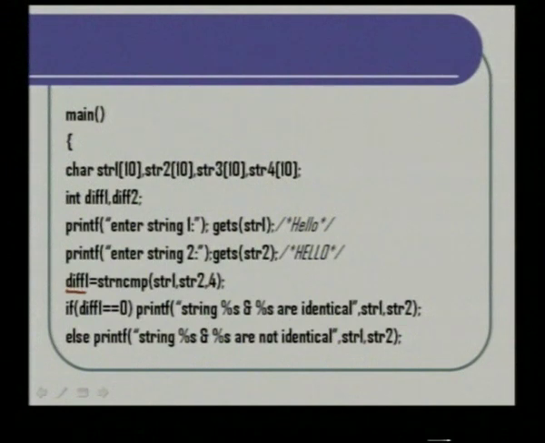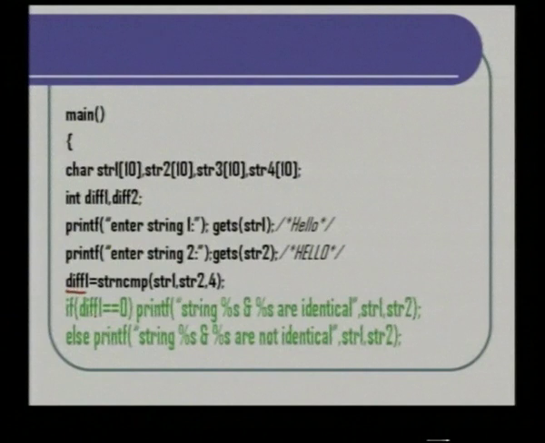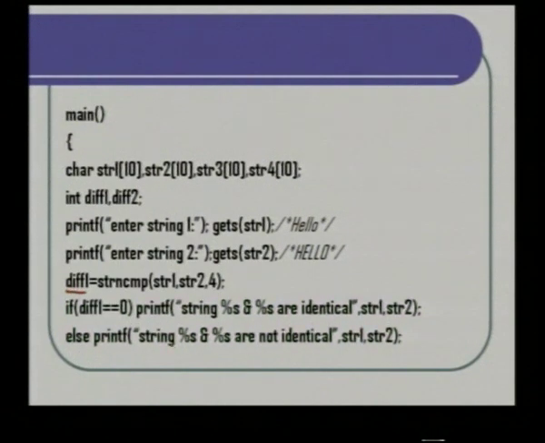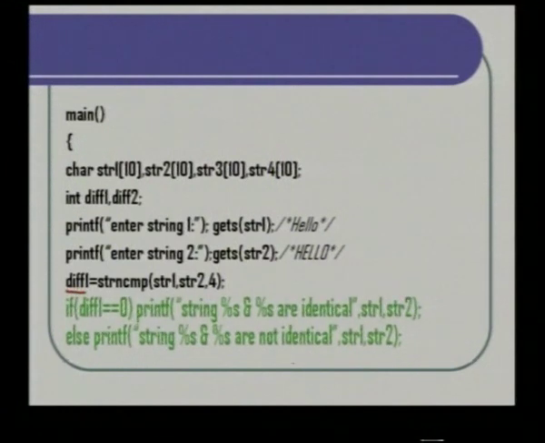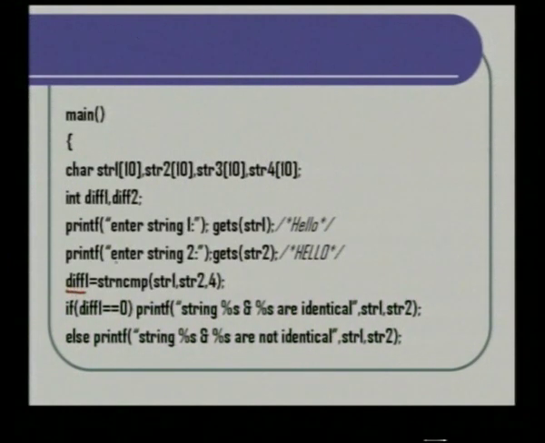So, how will the compiler check? It will check the first two are identical, but the second are not identical, though both are E, this is in small and this is in capitals. So, here itself the compiler will decide that the two strings are not equal. So, automatically the value of diff will be something other than 0. So, in the next set of statements where we are checking for similarity, the else statement will be printed. Strings str1 and str2 are not identical. So, this is the example with strncmp.